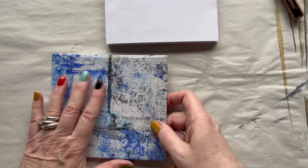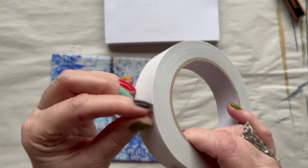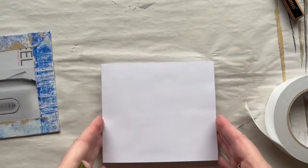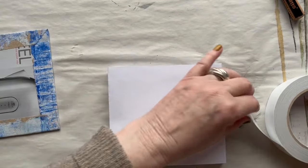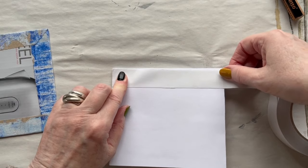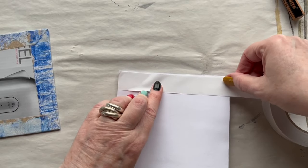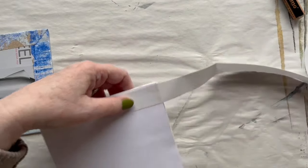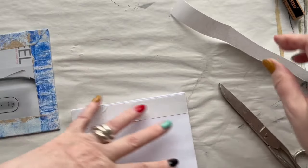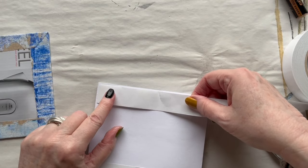So I will try this time to use double-sided tape. I have never done this before, but I think I will give it a go. And I will place the tape on the book itself and not on the cover. And I'm no expert in this, so forgive me if I don't succeed. Then I have learned this lesson, learned that lesson.